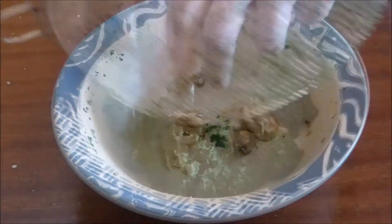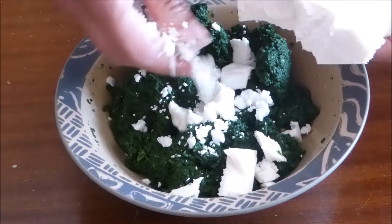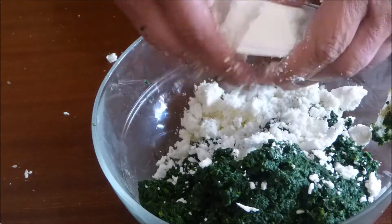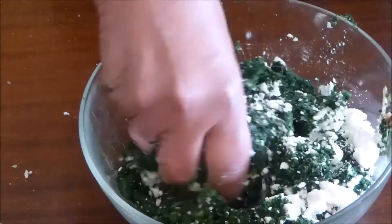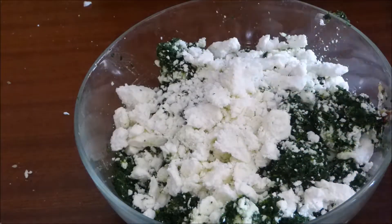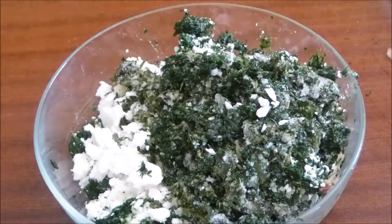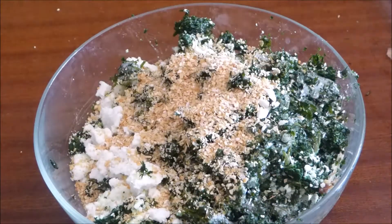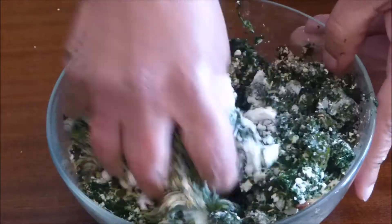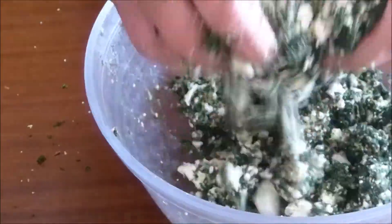You can see me doing the mixture of the spinach filling here. I'm crumbling the vegan cheese. My advice to you is really don't use it, because vegan cheese is just oil and it will melt and nothing will be left of it — no taste, no texture, nothing. I used it because traditionally this filling is made with a feta type cheese, but don't use it. It's just a waste of time and waste of money.